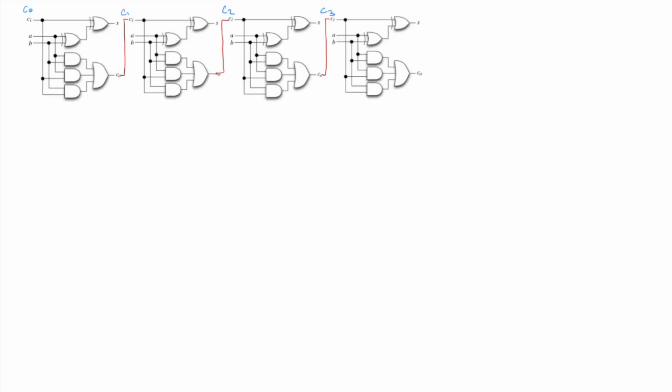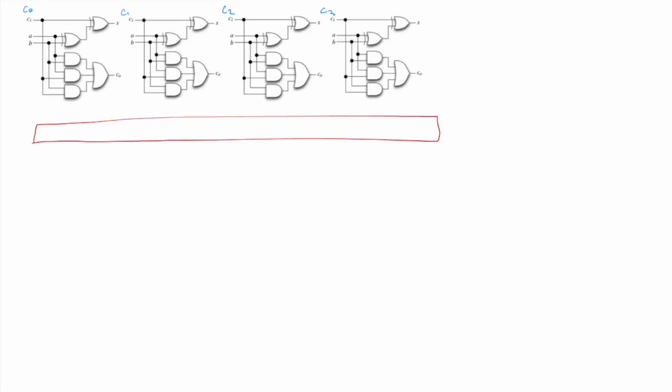So what we would ideally like is to remove these dependencies between the 4 different gates. Somehow we come up with some piece of hardware that will generate for us all these carry-ins for the second, third, and fourth gate at the beginning.